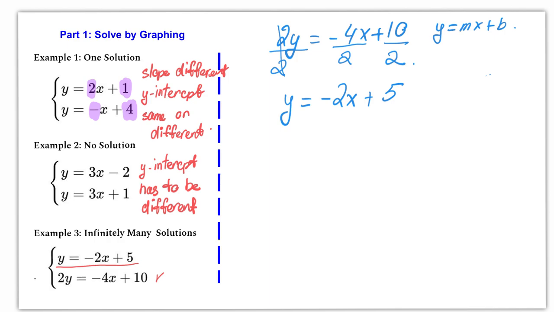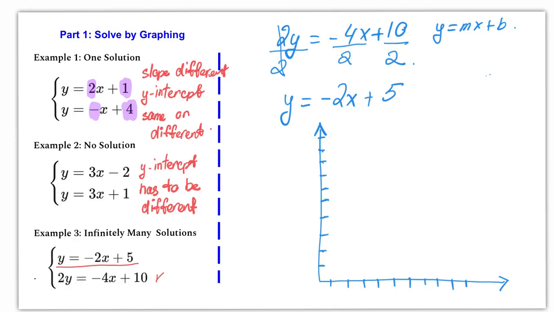So we have to go all the way up to 5, and there's no negative y-intercept. So let's go ahead and write it like that. So 1, 2, 3, 4, 5, 6, 7, 8, 9, and 10. I'm going to go one more up here. Just a little bit more. So 1, 2, 3, 4, 5, 6, 7, 8, 9, and 10. Okay, same here. 1, 2, 3, 4, 5, 6, 7, 8, 9, 10. Okay, hopefully I made them equal.